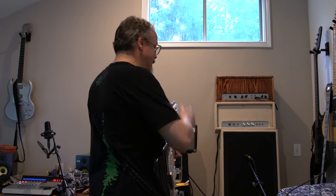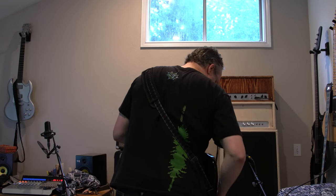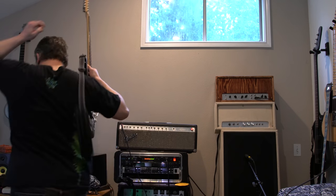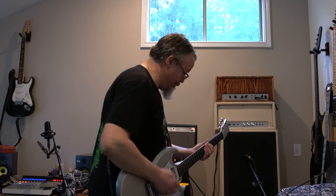So let's go ahead and quickly switch this over. We'll let you hear the SG. All right, here's the SG going in.